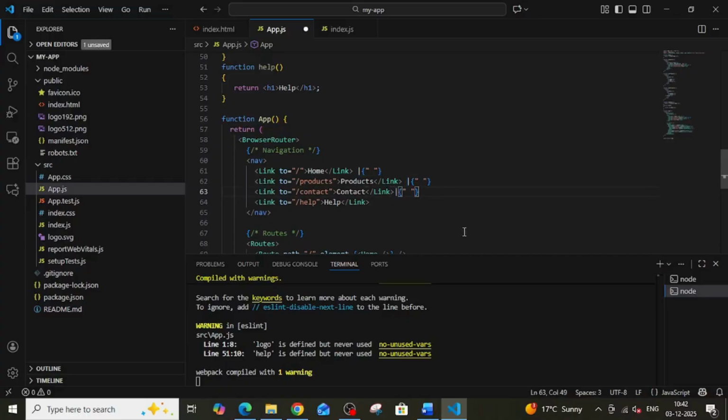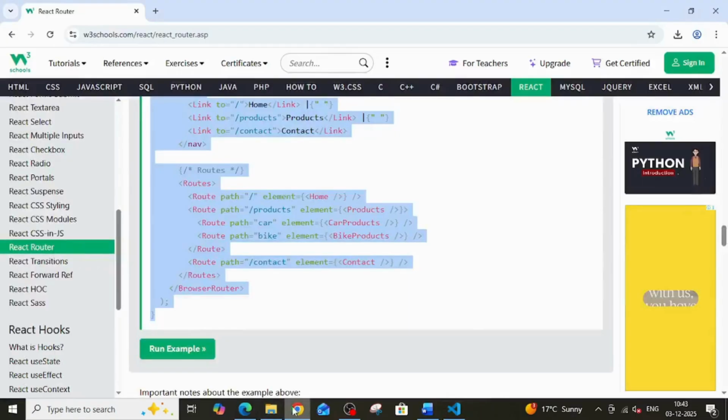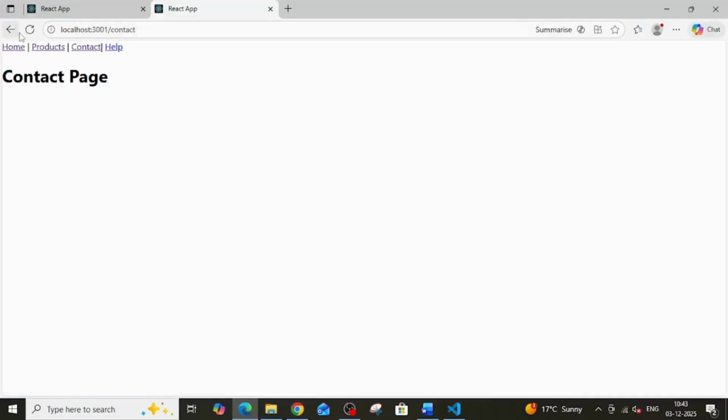If you give the space here, you can resolve the problem. Now you can see this is help, this is the contact, this is the home, this is the home page, this is the contact.